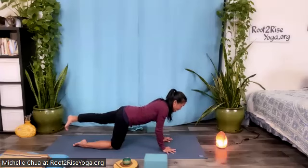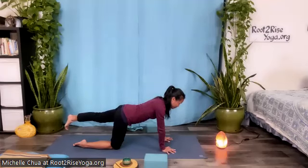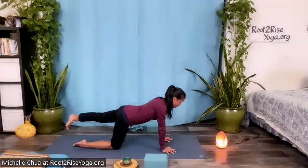Now feel your hands. Press the floor away. Lift energy up your arms and create space in your shoulder joints. Lengthen your neck. Lengthen your breath. Can you hear your breath?